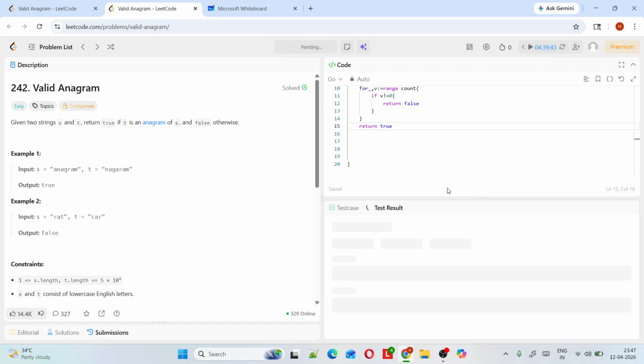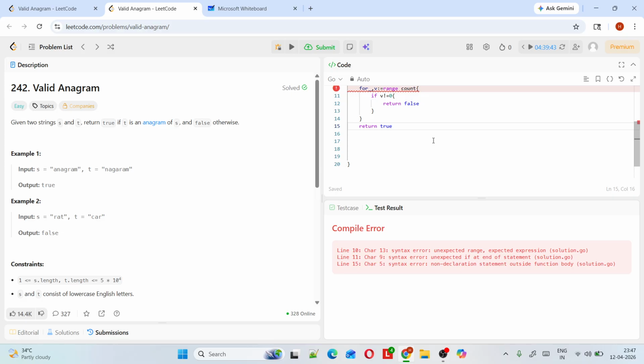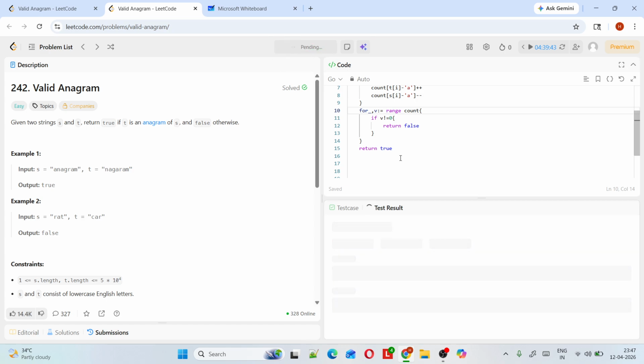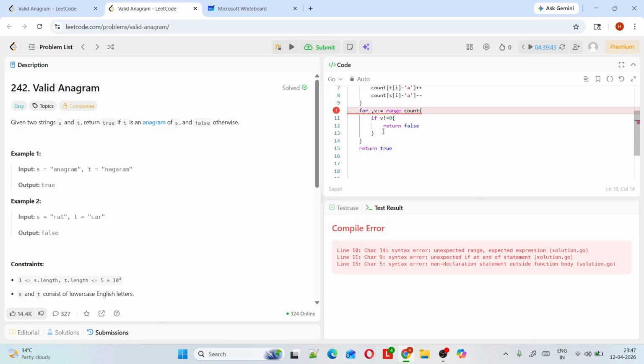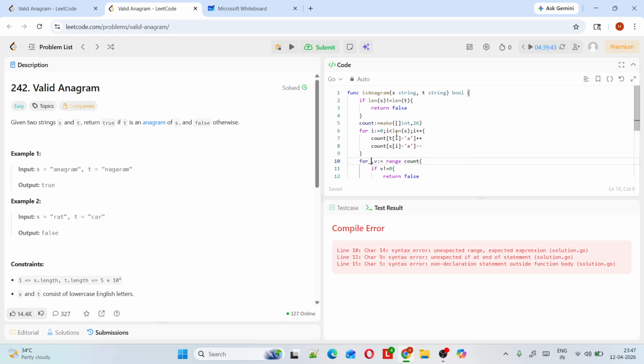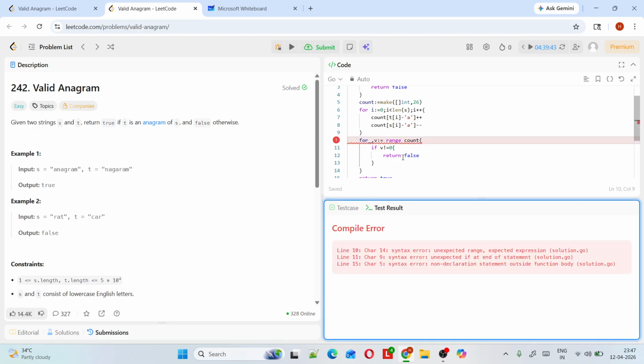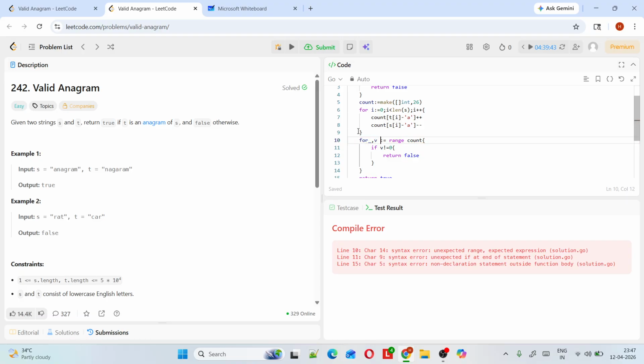Let's run. I don't know why it's not working.